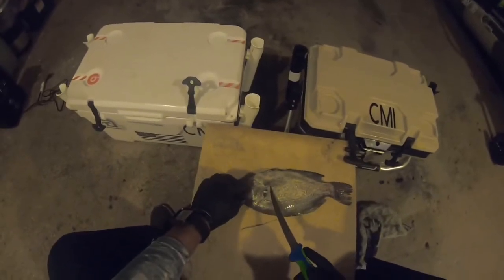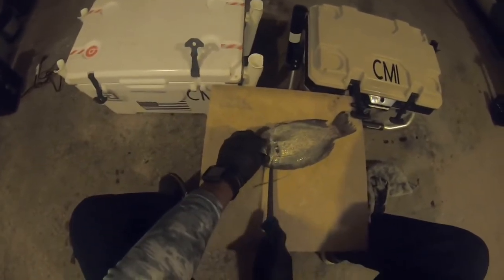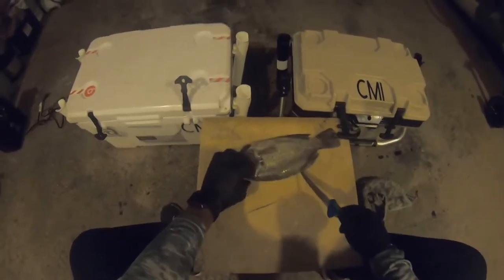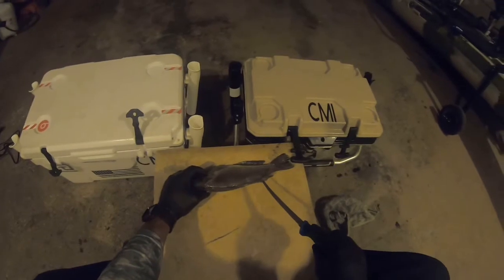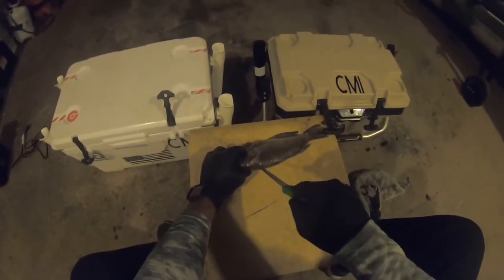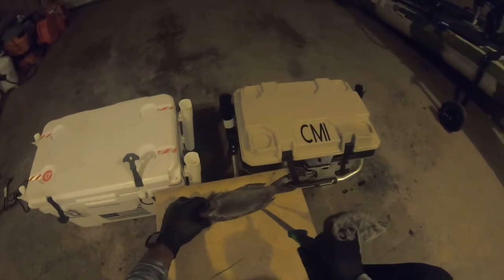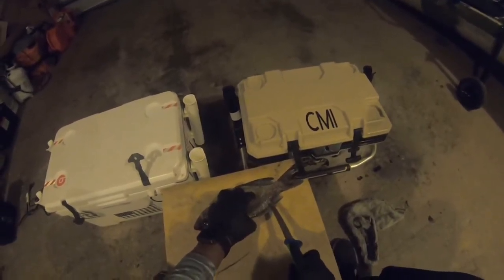Always make sure my fillet knife is nice and sharp. Go behind that first fin. Cut the back side. Cut both sides — I'm just OCD like that. Cut it that way, come back, find my cut. I try to follow the line right here and it'll fillet right out. You stick your tip in. Once you find that line, your blade will follow. Nothing to overthink or over guess. Then you get back to the back side, close to the tail. Stick your tip in until you can feel the tail — you can actually feel the bone.